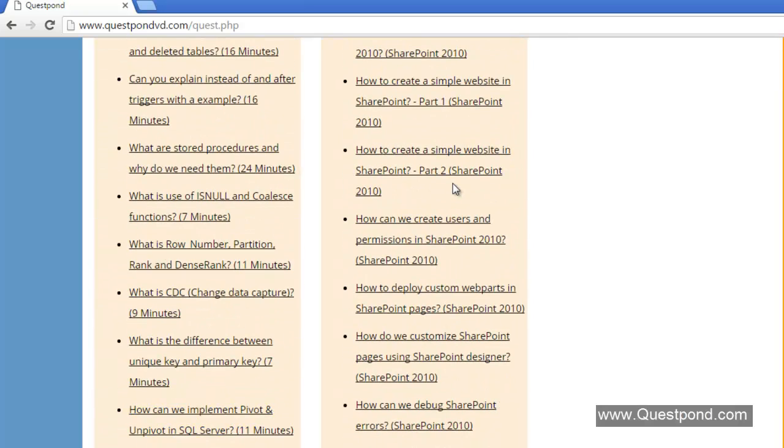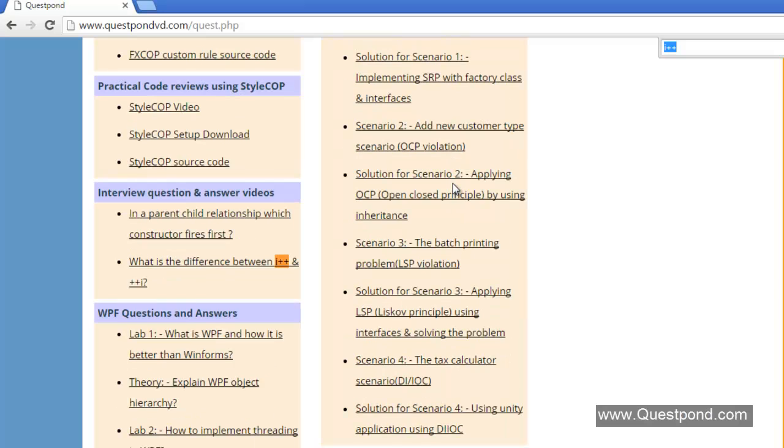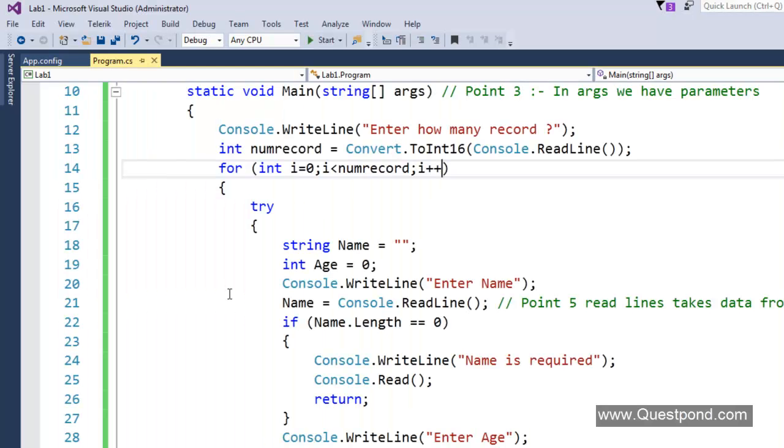In this section, if you watch the video, you can understand the difference between post increment and pre increment. So that is one thing.